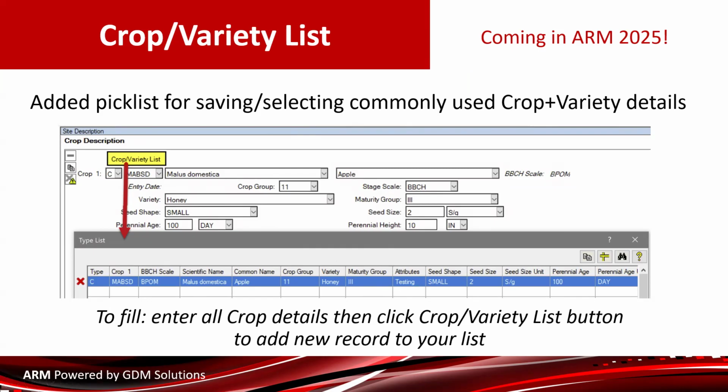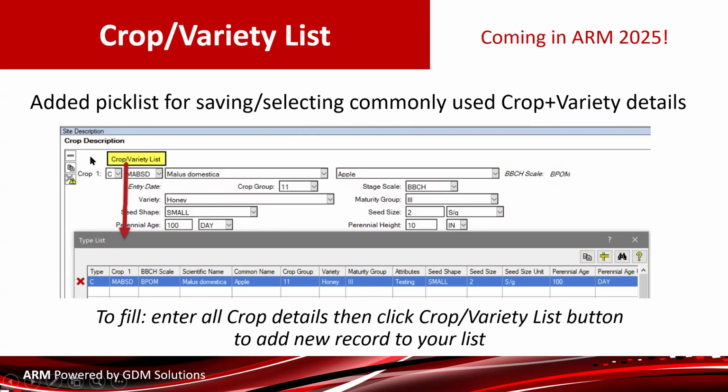Pretty common maybe that you have variety information that you would want to document, that you'd use again and again, you can save this to a list now. So you'll see a button above the crop code itself, a button for the crop variety list. Same thing as before, fill in all of the details, describe that variety, whatever information related to that variety that you might want to fill in and save.